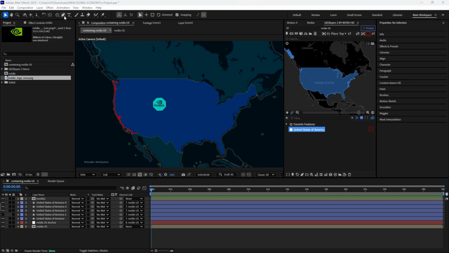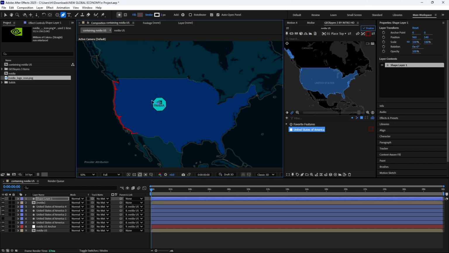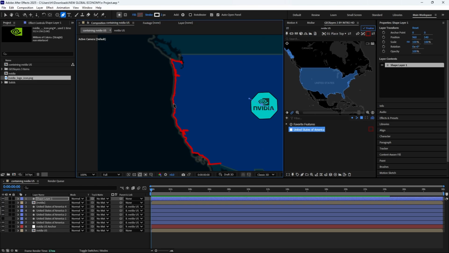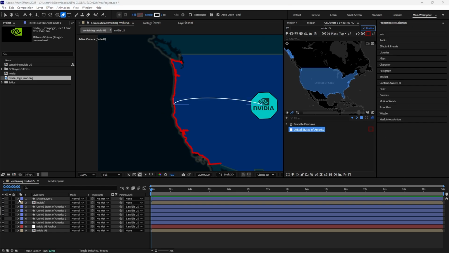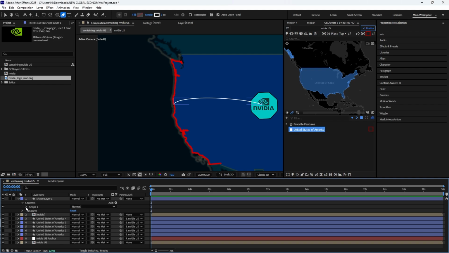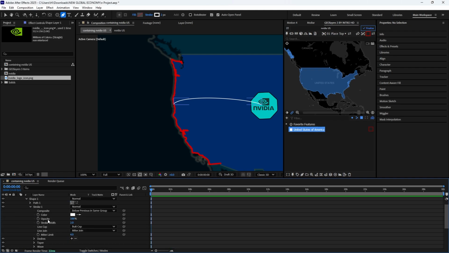Next I'm going to click on my pen tool here and make sure we have the stroke selected with 2 pixels and it's white. I'm just going to click here, then go down to our stroke here, and select this like this. Next I'm going to go down to the contents tab here and go down to the shape, click on the stroke, then go down to the tapering tool. For the tapering tool I'm going to make the start length 20, then the end length 10, like this. So we have this like this.